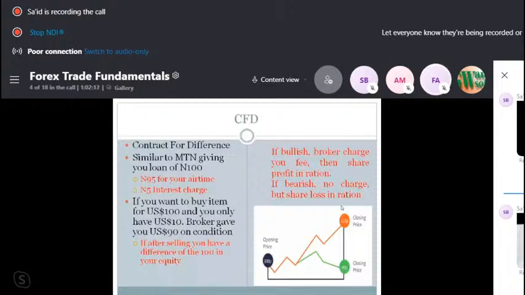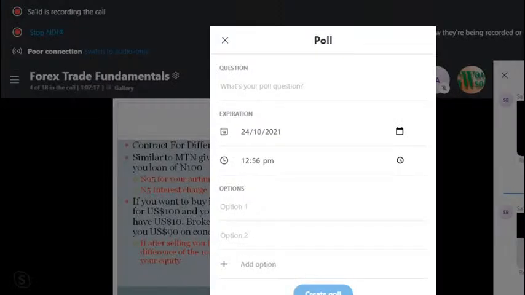Now you think, I'm going to put a poll, and you are going to choose your broker. Our options: we have FXTM, we have Avatrade, and then we have Pepperstone.